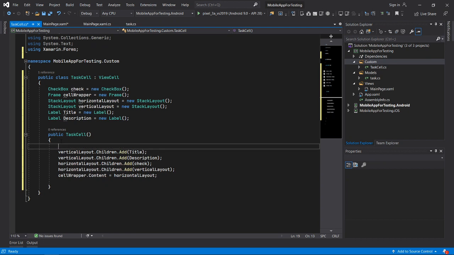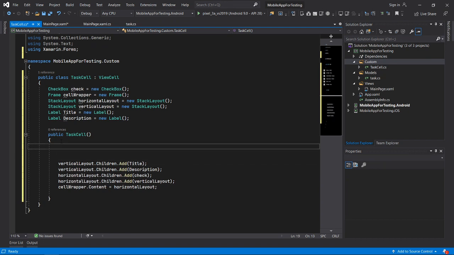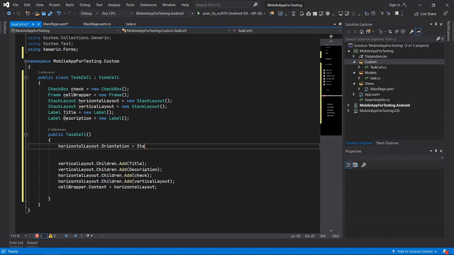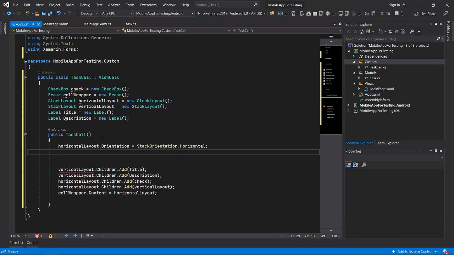Okay, now let's make some design maybe. So first of all, let's make this horizontal. Let's go horizontalLayout.Orientation equals StackOrientation, I guess, .Horizontal. Let's go for our title.